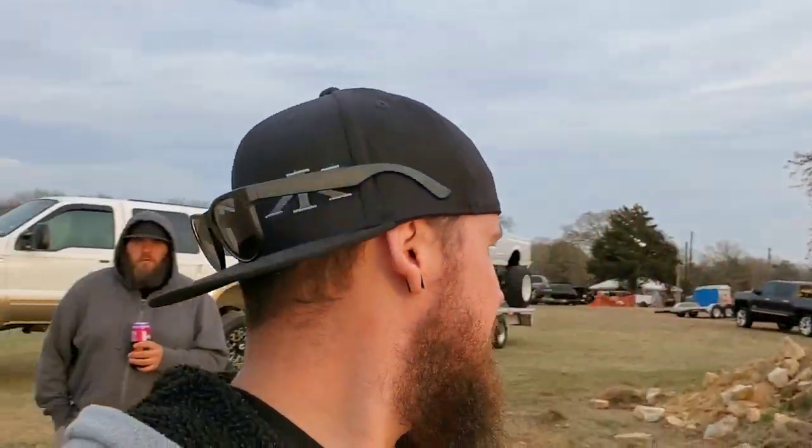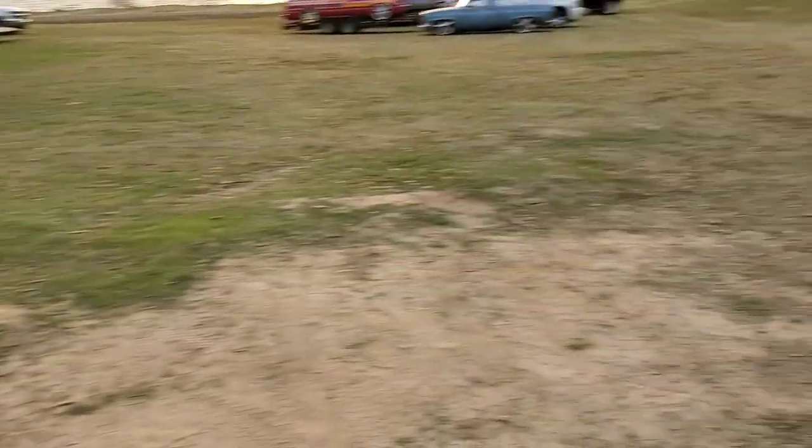I started this a little early. So sorry I didn't get y'all any coverage out here. But like I said, it was windy. I'm finally glad that I can get something and at least show you guys the car. Now, I'm not parked on level ground, so the car is kind of articulated and everything. But whatever. Here she is.